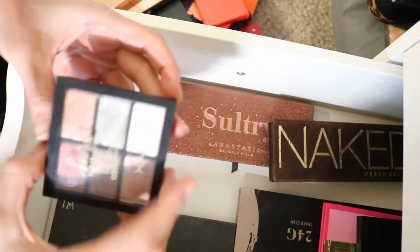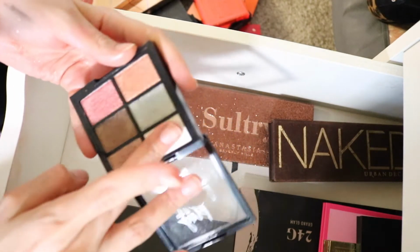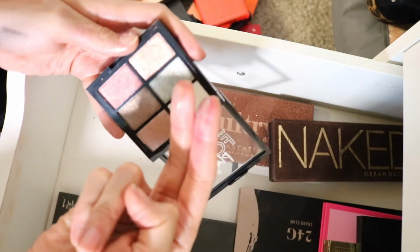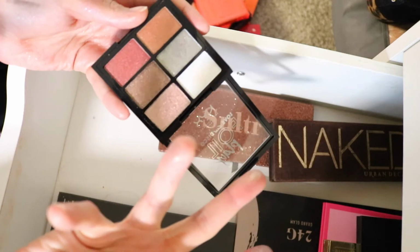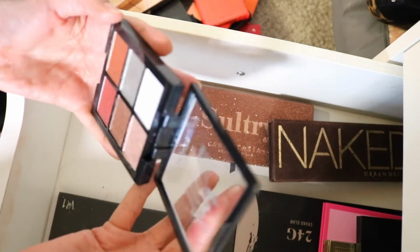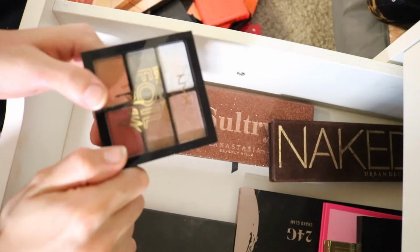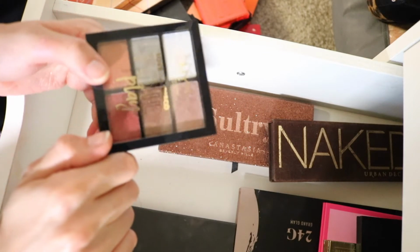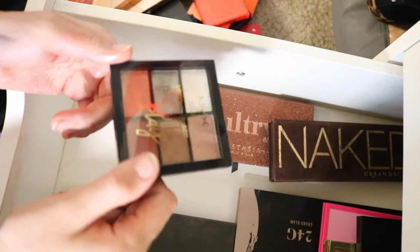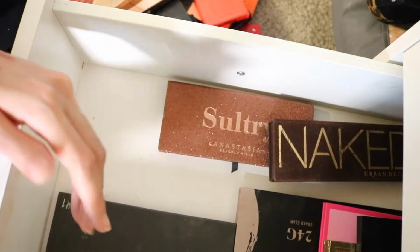Next up, we have this NYX Foil Play. So this was another TJ Maxx find. I took the price tag off. These are okay. I mean, nothing really comes up. You really can't even see it on my hand. Very, very subtle glitter topper. Am I obsessed with this? Very, very pretty, but to be honest, if I'm gonna put a shimmer on my eyes, I want it to be pigmented and look good from the very start. I don't want to have to layer, so for that reason I will be parting ways with her.